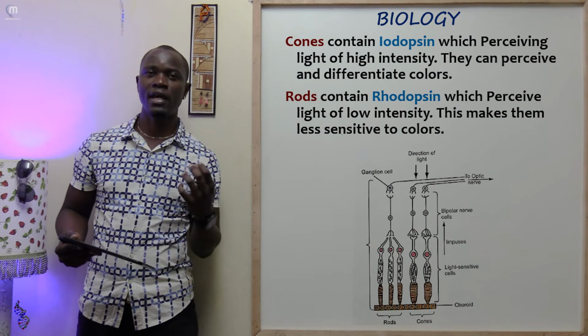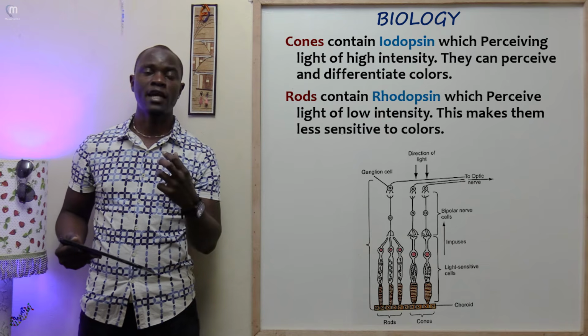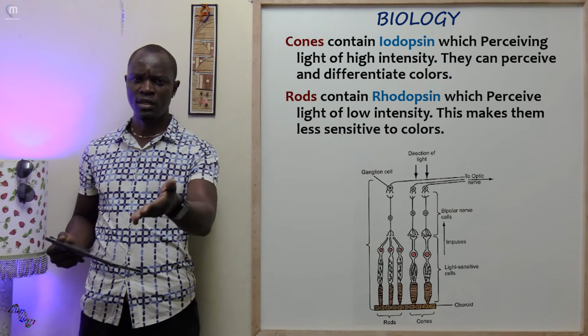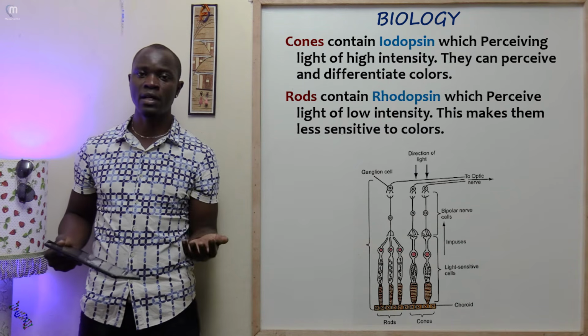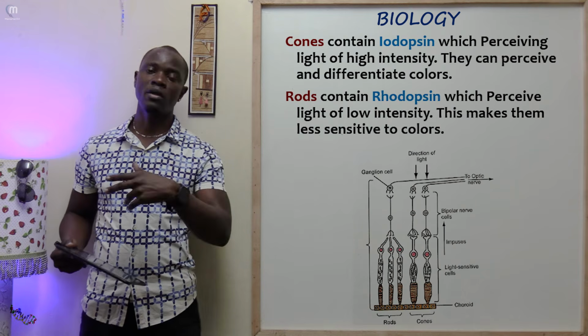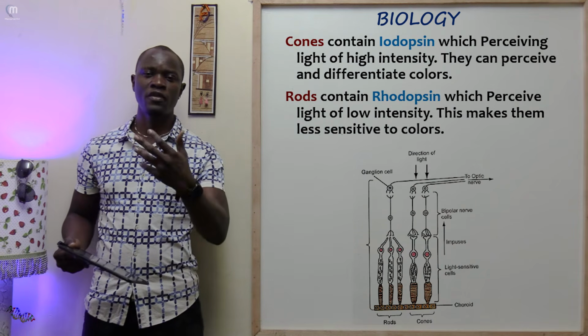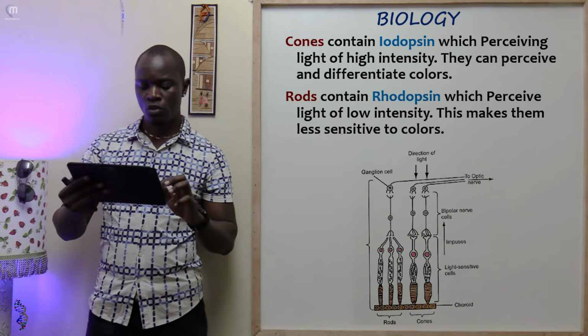So maybe for me, I can see pink and I can see purple, but if you ask me, I'll tell you that they are similar. A female will tell me, no, this is purple, or this is a shade of pink. So you see, they have many cones to differentiate them as compared to us males.